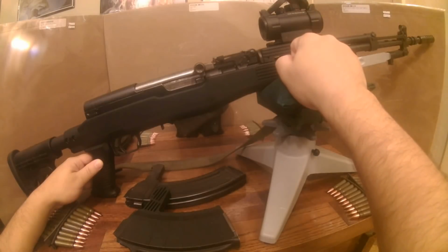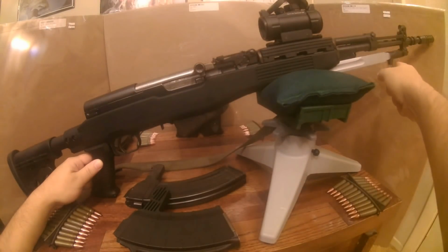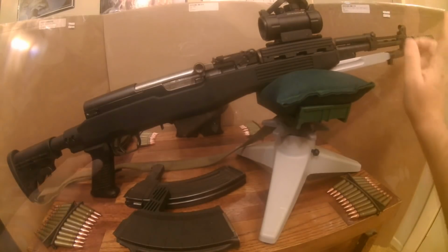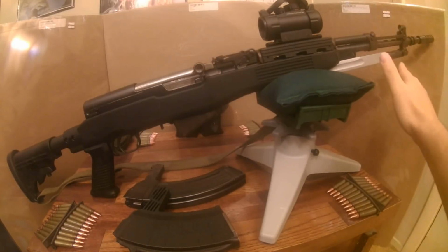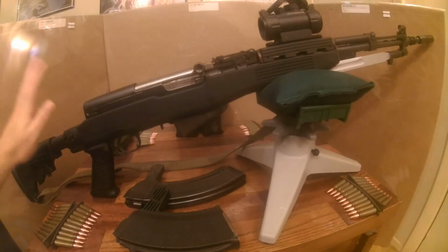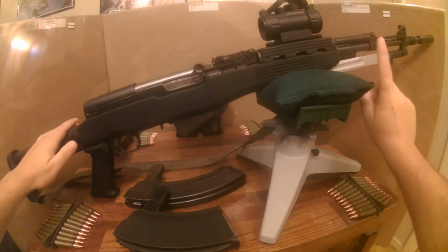When I upgraded it this final time, I returned the original grenade launcher slash muzzle brake onto the rifle. It didn't add that much weight, and I wanted a muzzle brake on the rifle, and this works quite well in limiting muzzle rise. The bayonet, ladies and gentlemen, is nothing short of essential. An SKS shorn of its most distinctive feature just isn't an SKS, and its machine spirit gets all depressed and starts listening to Linkin Park.